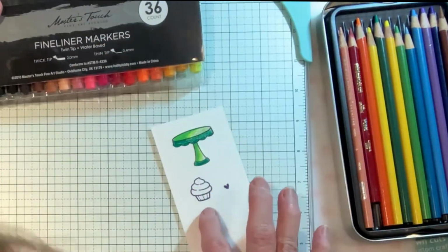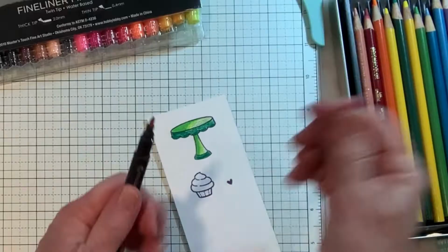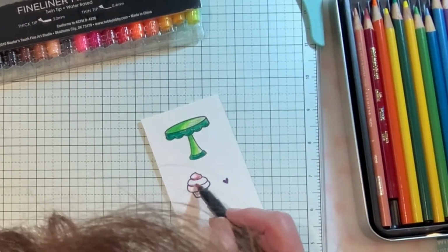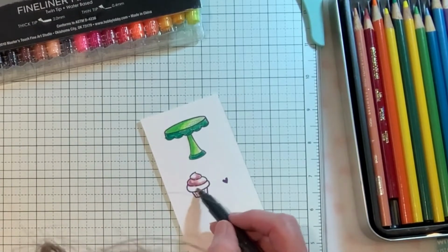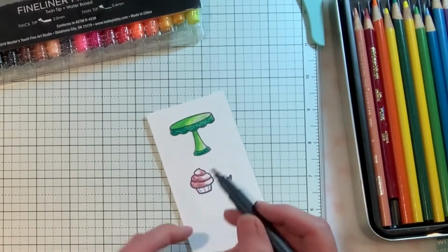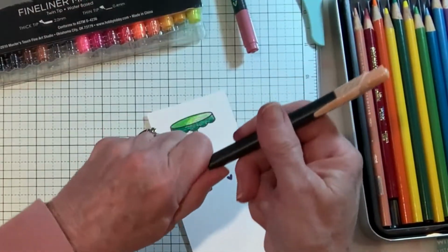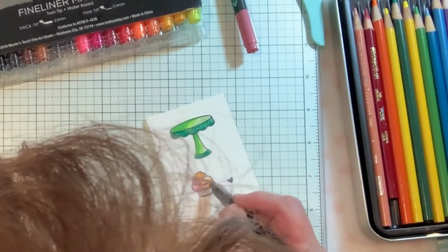And now I want to create a really fun cupcake. I'm going to outline first some deeper details in here. And you notice I'm not being terribly careful. One thing I've learned doing art for so many years is you don't have to go crazy with being careful when you're shading. And then I'm going to come back through.